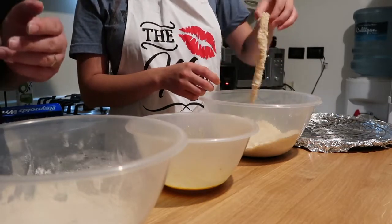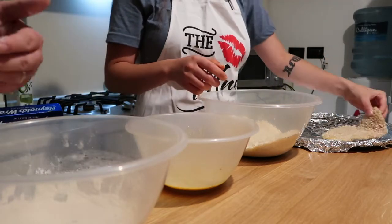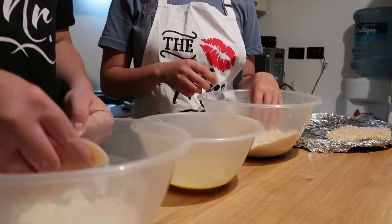And that's what your chicken should look like, fully breaded. Wow, looks perfect. My sous chef's amazing. And now you're just gonna repeat the process until you're out of chicken.